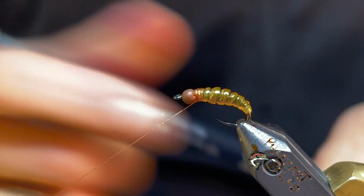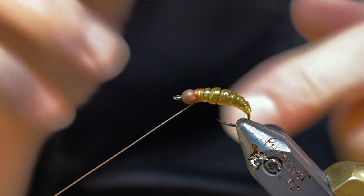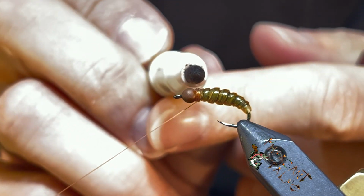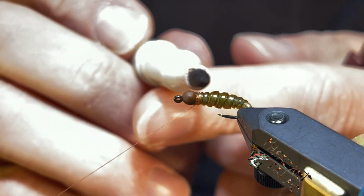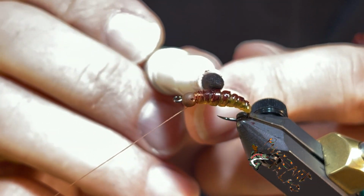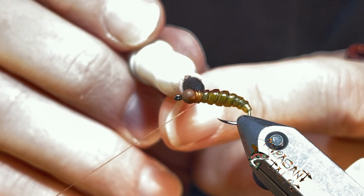I always try to blend these colors. Put them on in layers. We're gonna put a dark strip down the center and color in the sides here with a little bit more brown. I'm gonna try to color this thread a bit.